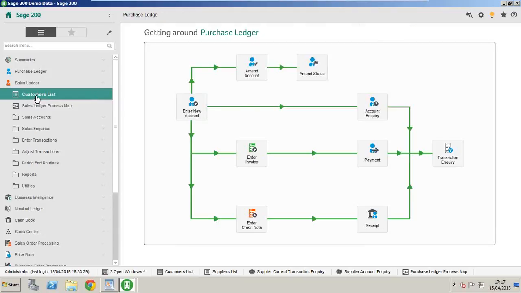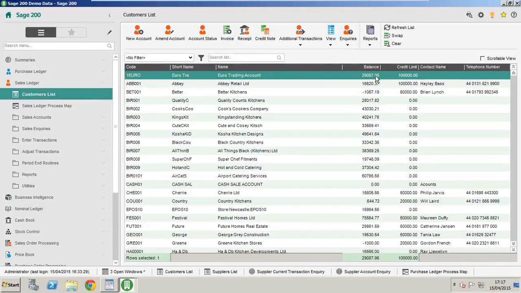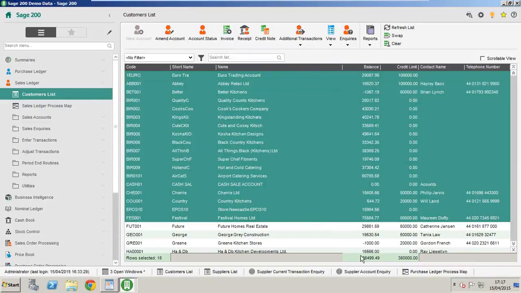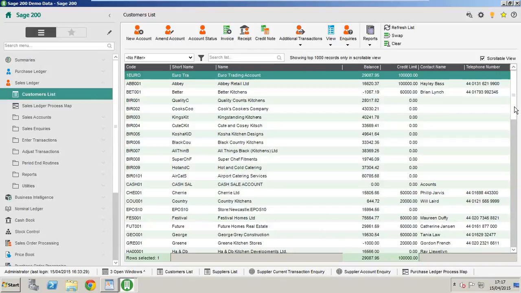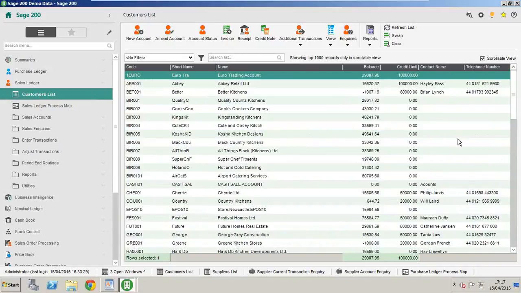If we start to have a look at changes which have been made on the list view, one dead handy thing which I didn't realise how handy it was till I started to use it: it makes a running total like Excel does down the side. It's got a scrollable view so that it allows you to keep things in certain positions, whereas before if your screen was too big it would all start running off the screen. That scrollable is handy.